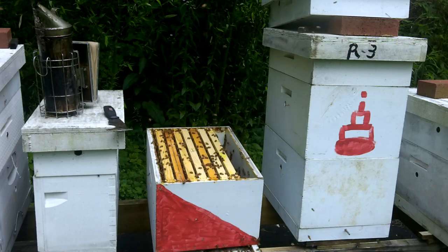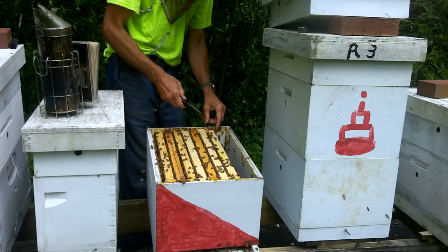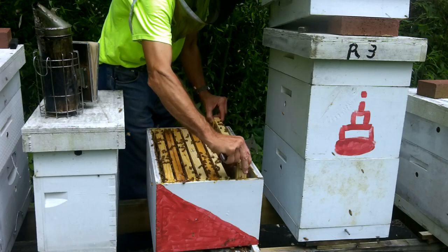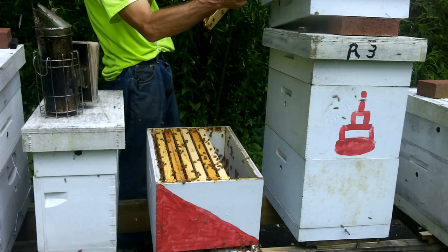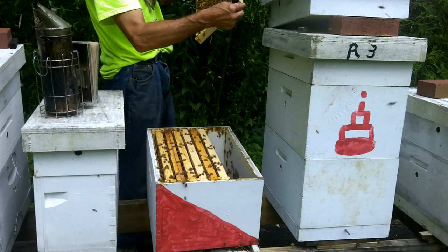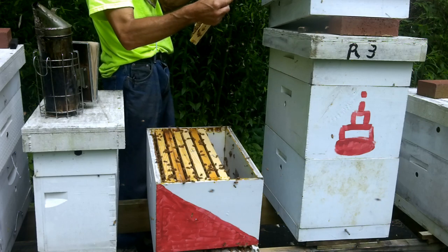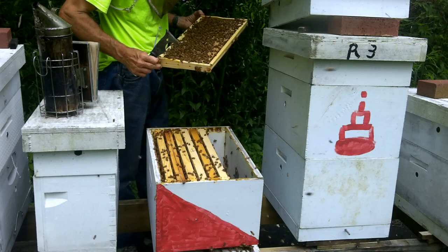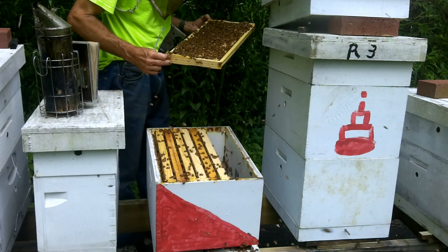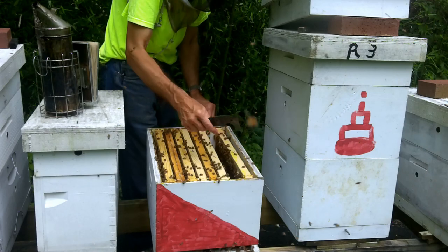So each one, we got two frames in each split up there. We can get, be nice to leave this one a frame of brood if we can. Not mandatory, but be nice if we can. Actually, these look like swarm cells. They got cells there, so all four of them's got cells.